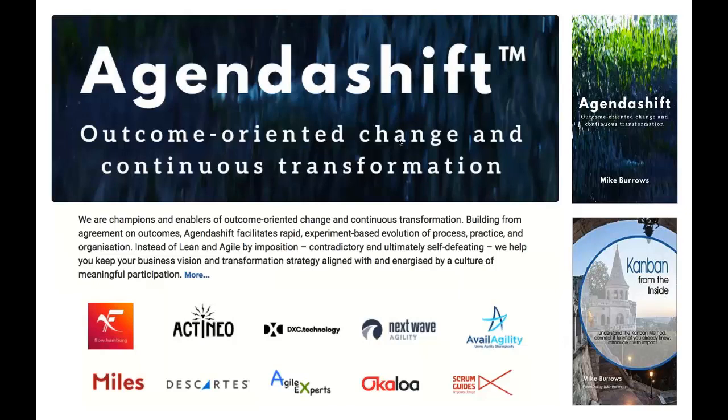I mean, people are very happy talking about Kanban in terms of values like transparency, balance, and collaboration, and so on. And they've been formally adopted as part of the method now. Agenda shift, which is what I've been working on since after the book, really. The book was in a way a springboard for agenda shift, but agenda shift isn't itself in any way dependent on Kanban. It's not just for people that use Kanban. It's being tested even from its earliest days by Scrum coaches and Scrum teams.